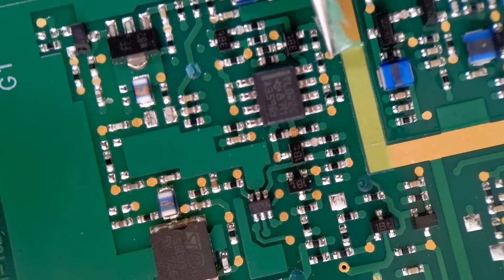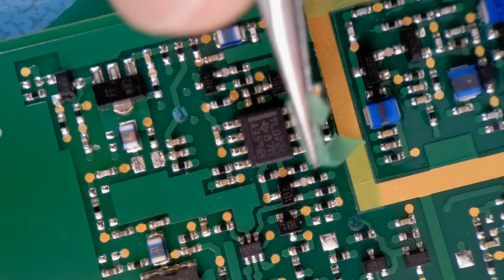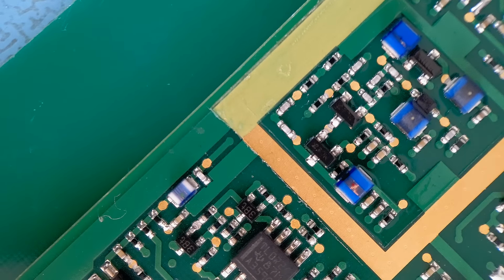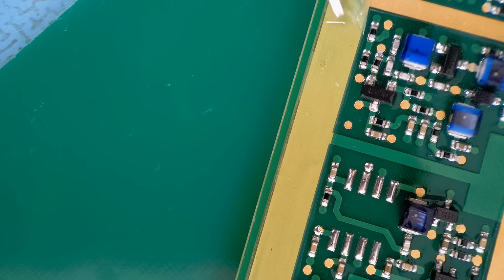Try and grab hold of that and just get that peeled off. It's quite difficult to film this and peel it off at the same time. So again, you just see inside that border and outside on that one, you've got a nice line where the tape's come off. This is a great tape, trust me. If you've never used it, definitely the stuff to go for when you're coating. Let's just get this last one removed. The difficult part of this for me is trying to film it and get hold of the tape.